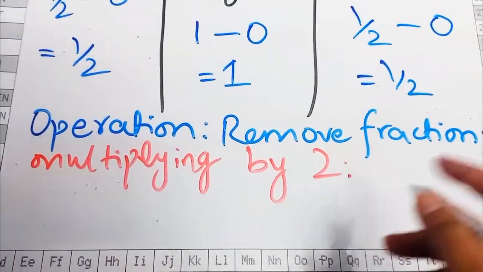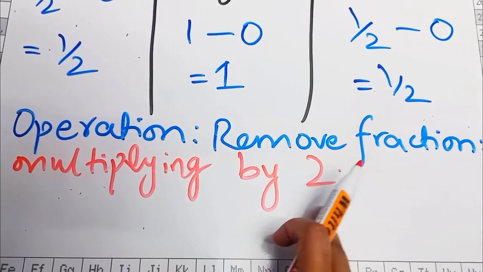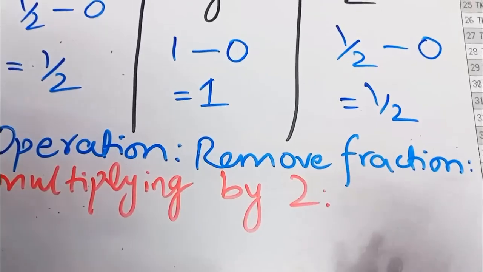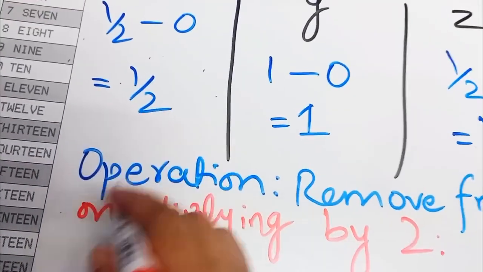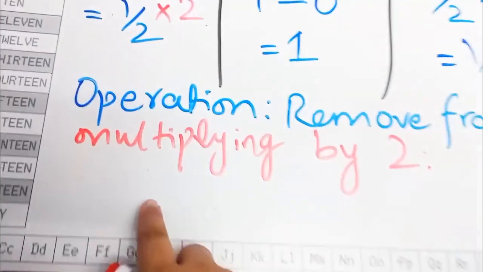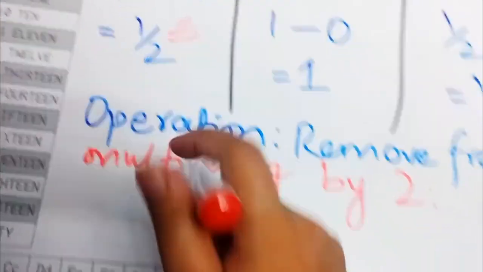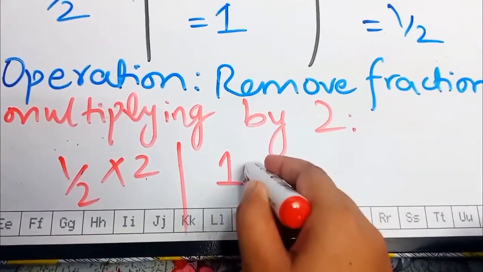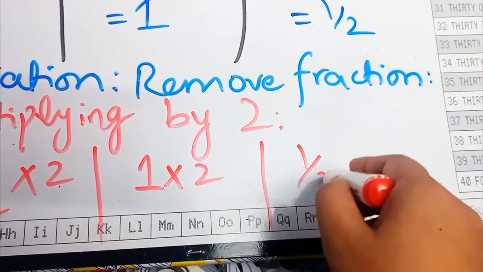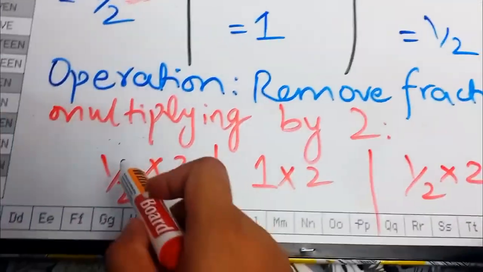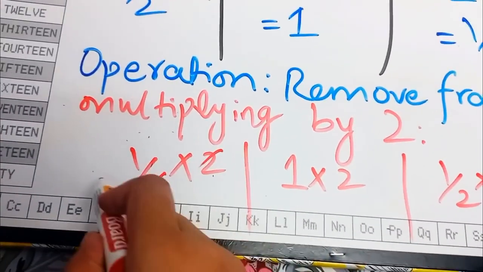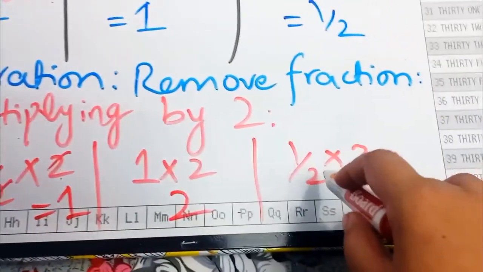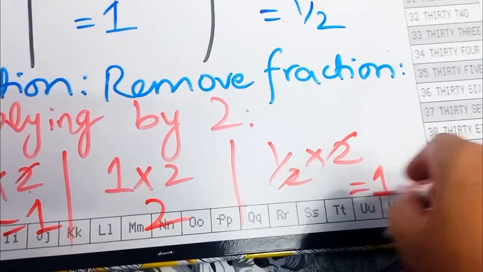Okay, but you should know how you know that you are supposed to multiply it by 2. It is because the LCM of denominators was 2. So we'll multiply each of these numbers by 2. You will have to do it here. Okay, let me do it here as well. 1 by 2 multiplied by 2 for x, 1 multiplied by 2 for y, 1 by 2 multiplied by 2 for z. 2 and 2 cancel out, and it's 1 which is left behind. It's 1 multiplied by 2, which is 2, and 2 and 2 cancel, it's 1 left.